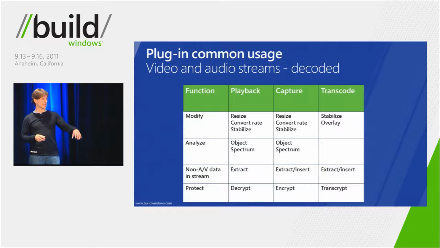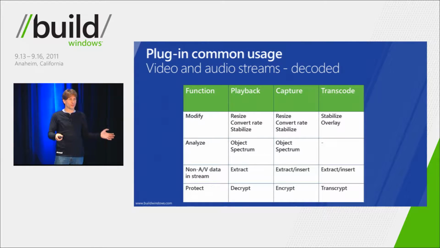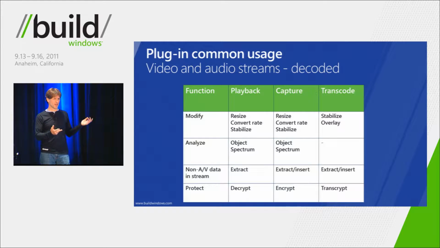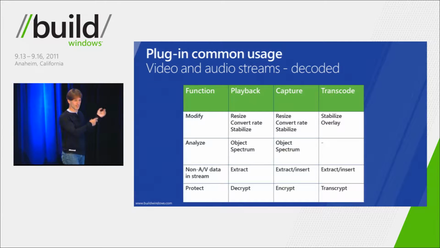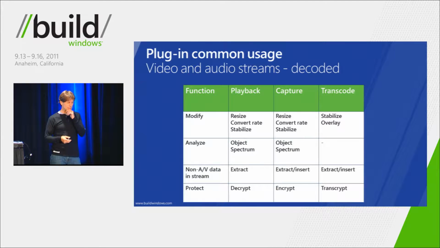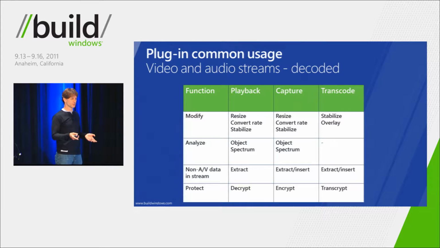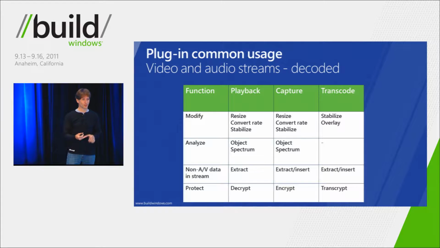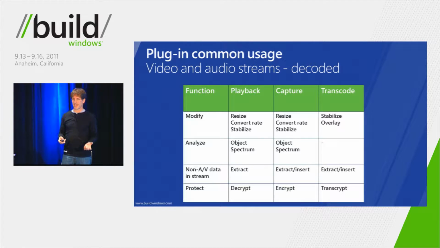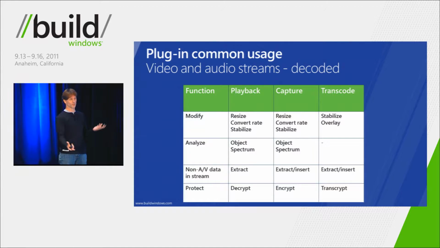But the things that we can do, if we have an uncompressed video and audio stream, and here I have to note, cases happen where you want to capture, let's say you have a webcam and you're capturing some content, and you say, I want to modify that while I'm at it. It came in with one codec, or it's in some raw Bayer format or something, and I need to convert it. And then you go ahead and insert your component, and you say, wow, the CPU usage is really high. And the reality is, of course, if you're going to do modifications of an elementary stream, video or audio, then the only way you're going to be able to do that is if you decode it first, run your operation, and then re-encode it. It actually may be that the decode and re-encode is what you're trying to achieve.